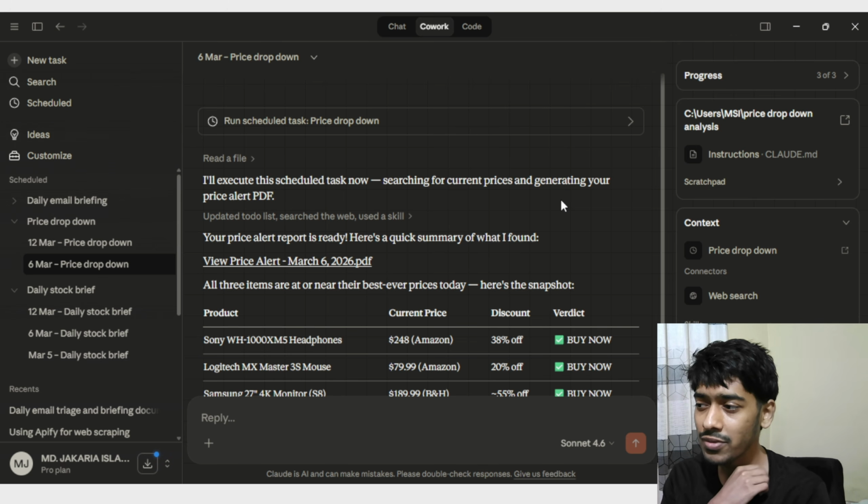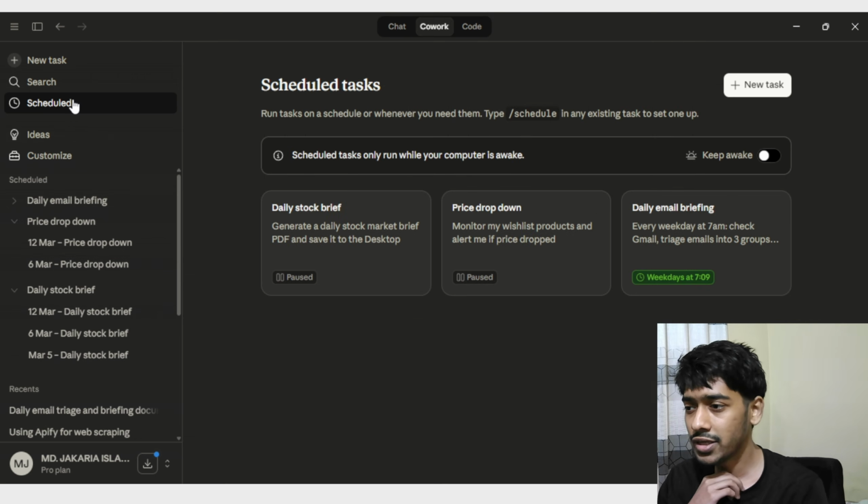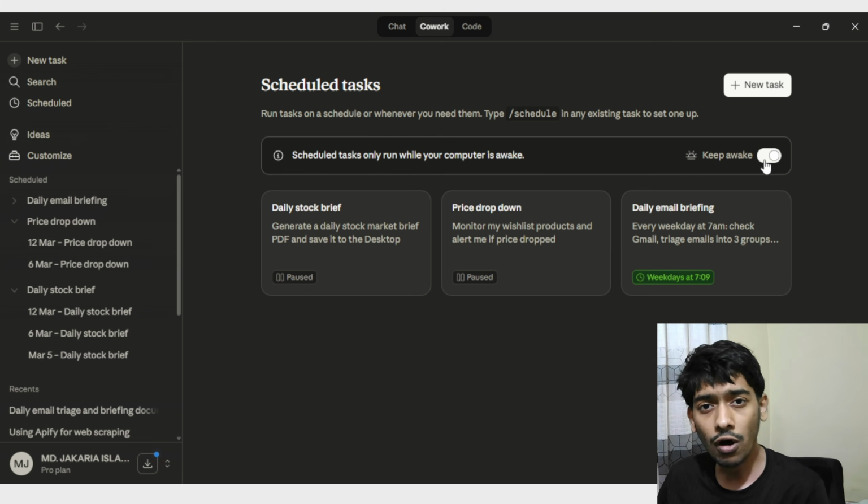You can work around that by going into the schedule settings and turning on keep awake. In that case, if the Claude application is open, it will not allow your computer to shut down or go to sleep. So yeah, that's something you can do. The thing is, unlike n8n or make.com, these kinds of automation tools, it can't run in the cloud 24/7. The Claude application has to run on your local computer, so that's a problem here. So yeah, that's the whole thing, guys.